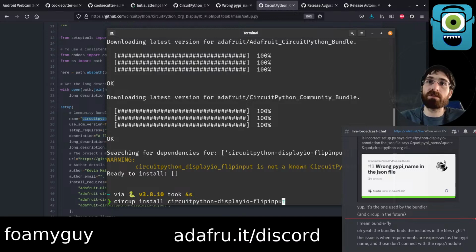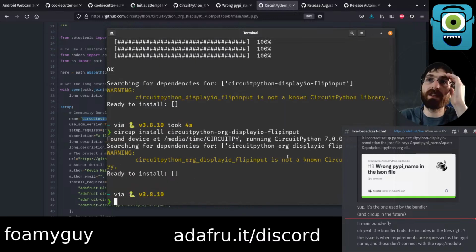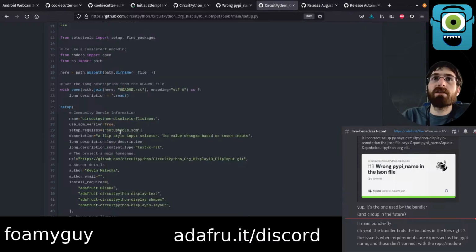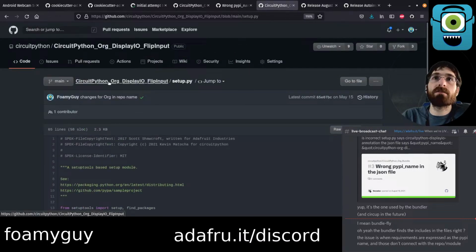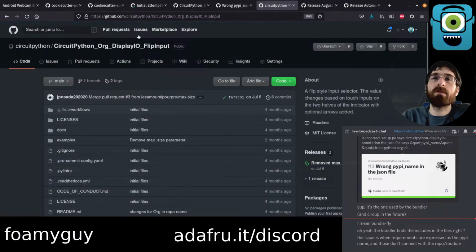But if we use it with org here, it will find it, even though that's not actually... No. So it doesn't find it either way, I guess. Or is that because it's not implemented yet inside of there? But the other thing is it will find it with, or maybe that one is not in the bundle? Maybe that one's not in the bundle.